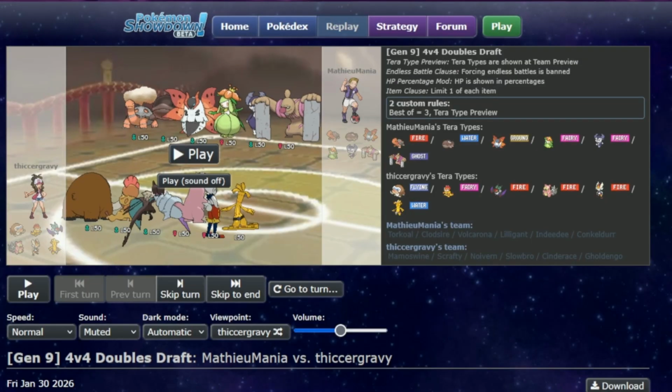Alright, so we're here with the first battle of the week number 6 set. So I look at his Terror types. He's got Terror Fire, Torkoal, Terror Water, Clodsire, Terror Ground, Volcarona, Terror Fairy, Lilligant, Terror Fairy, Indeedee, and a Terror Ghost, Conkeldurr. Now, I'm pretty sure, yeah, I ran Fire heavily on a lot of my Mons, with Water on the Gholdengo. This is a very Fire-heavy based team.